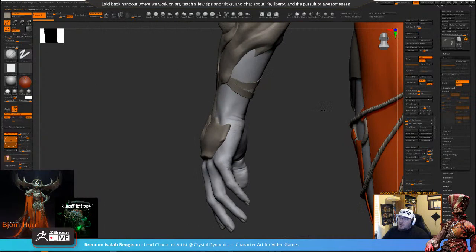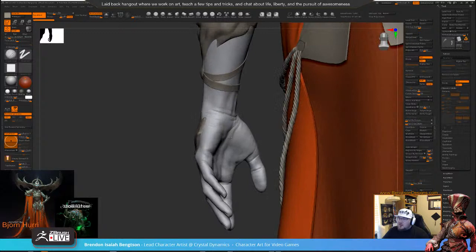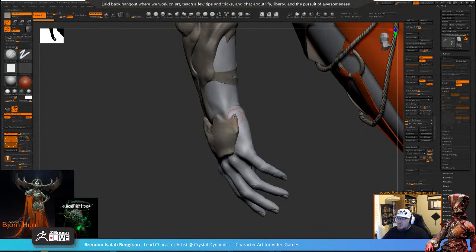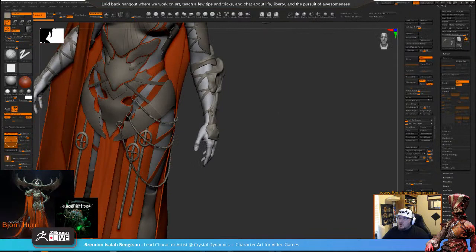Ooh, you know what? Maybe I've got to do something for how this sticks on the hand. I'm thinking maybe we can do some kind of system where you have a strap that comes down here and a strap that comes maybe from here over, hits a circle, and then pulls to this one. Maybe. We'll see. That's a possibility.